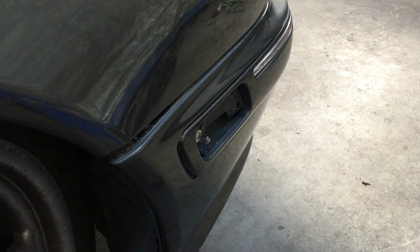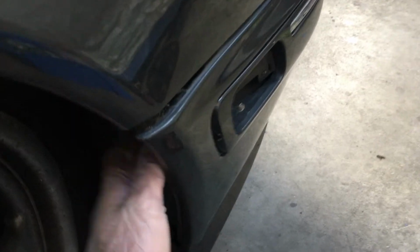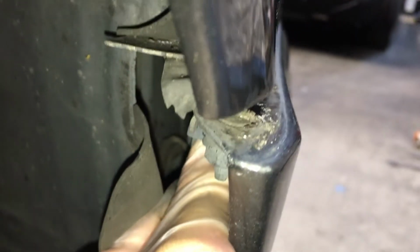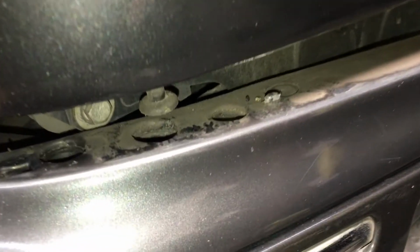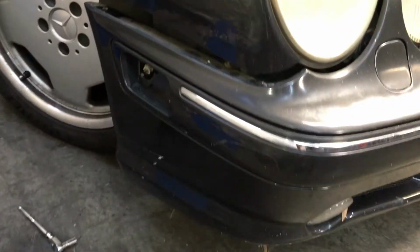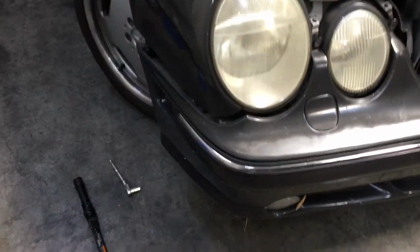One thing I forgot to mention is after you remove the 2 10mm bolts, there is a tab right here that you push forward. This tab right here, you push forward, and that will release the anchor point from the front. So we can see that's where it attaches. So that's why we gotta release that tab. We gotta make sure you wiggle it out carefully. So on this side, just push forward and down, and back, and that's it. It's released. So now the bumper is sagging from the sides.